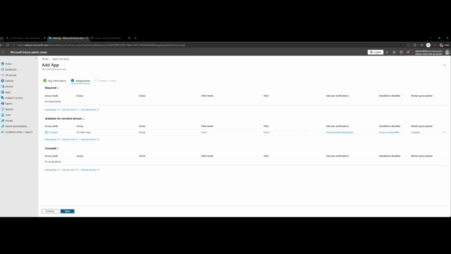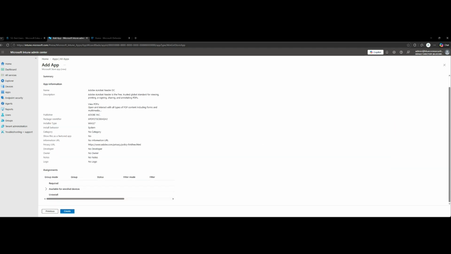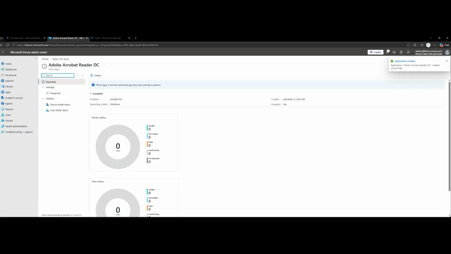And we're going to click Next. So from here, we're going to review so we can see that it's available for enrolled devices. And then once you're done, you're going to create. So once that's completed, I'll go on my test devices and I'll show you guys how to install the application.